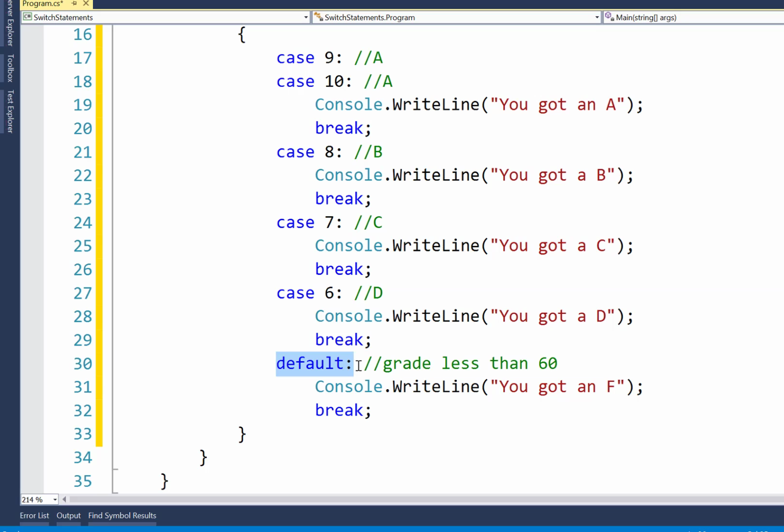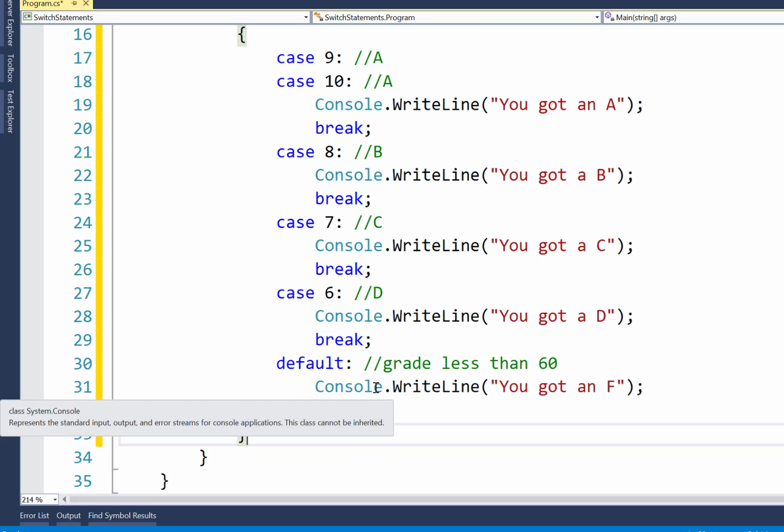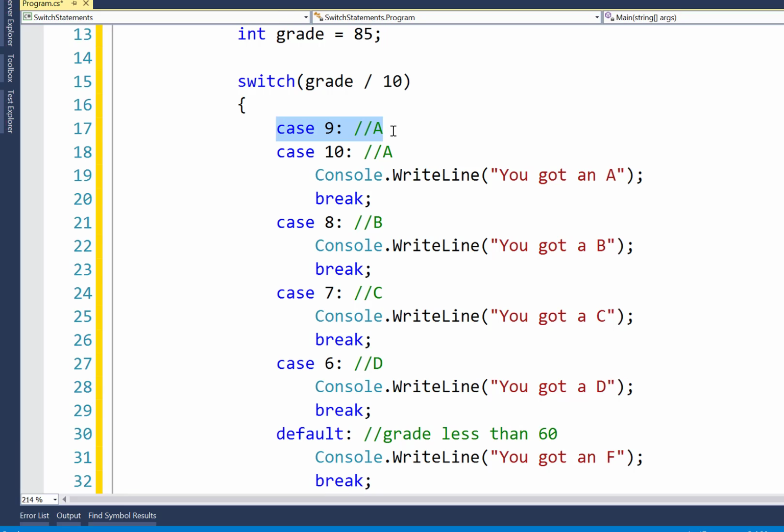And then I'm using the default case for anything less than 60. Since there won't be a match on any of these cases, I can make the assumption that the grade is less than 60, which would be an F. You can see that there's the break after each case section. Since I don't want to continue processing statements, the break is going to automatically push us out of the case and then continue on outside of the case block. Up here in case 9, since the outcome for case 9 and case 10 is the same, writing out you got an A, there's no break since I want case 9 to basically drop into case 10.